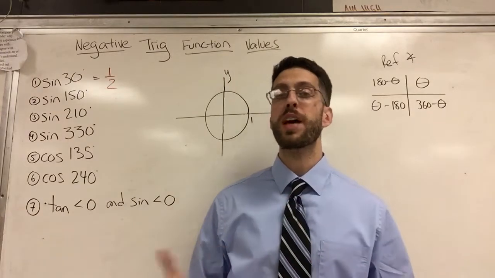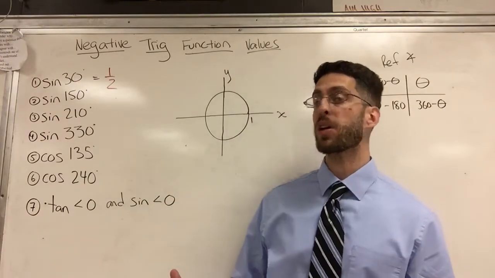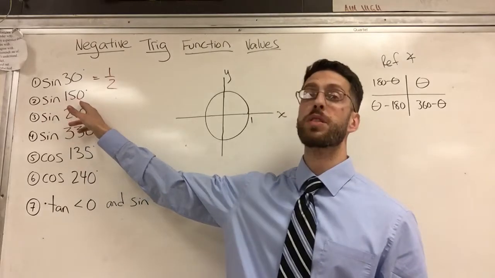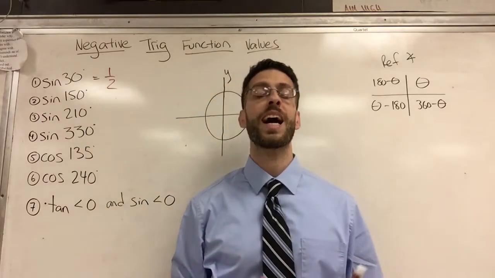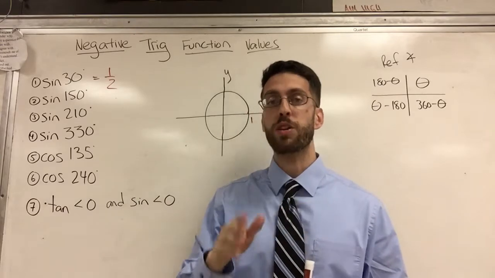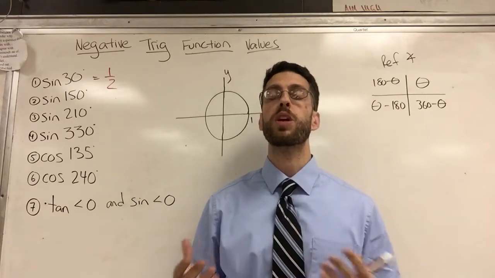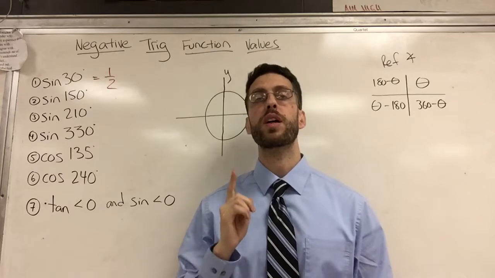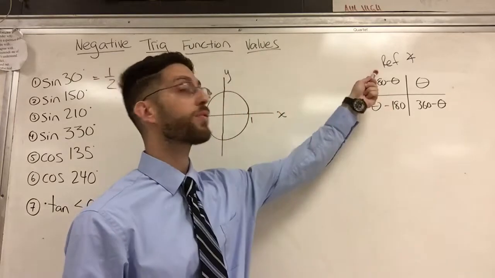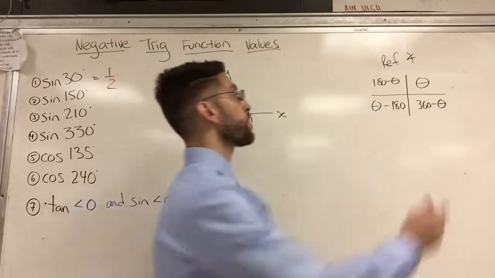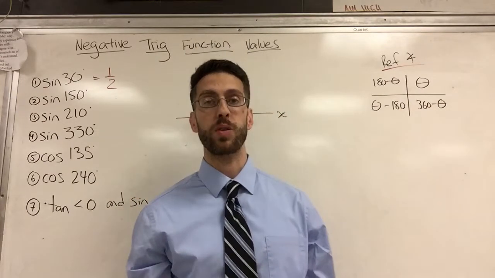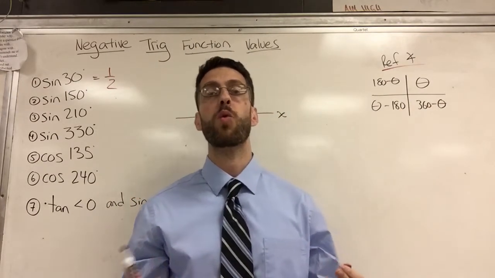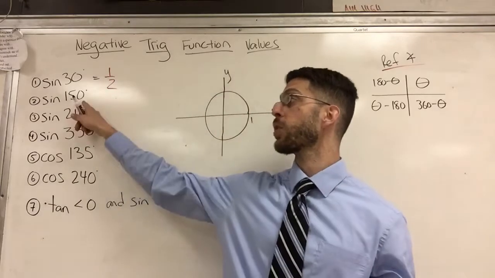So if I know it's half, I can now move on to a more complicated question like sine of 150 degrees. Sine of 150 degrees, but 150 degrees is not found in a right triangle. So if only I had something to refer to. Oh, that's right. I have my reference angles. In another video you've watched, you learned all about how to find reference angles, and reference angles are found depending on what quadrant the original angle lies in.